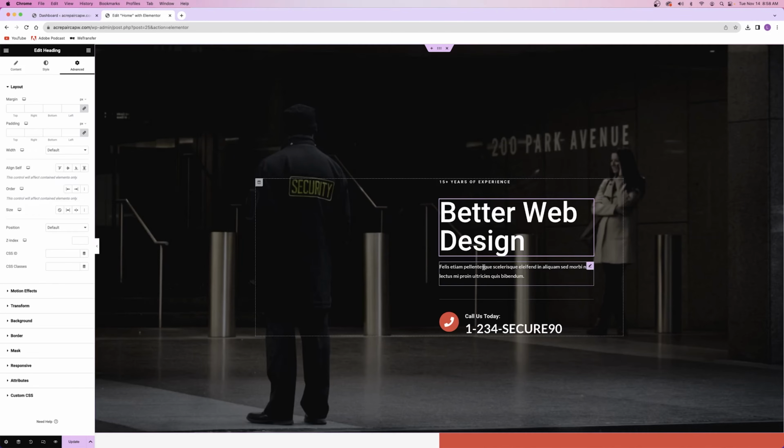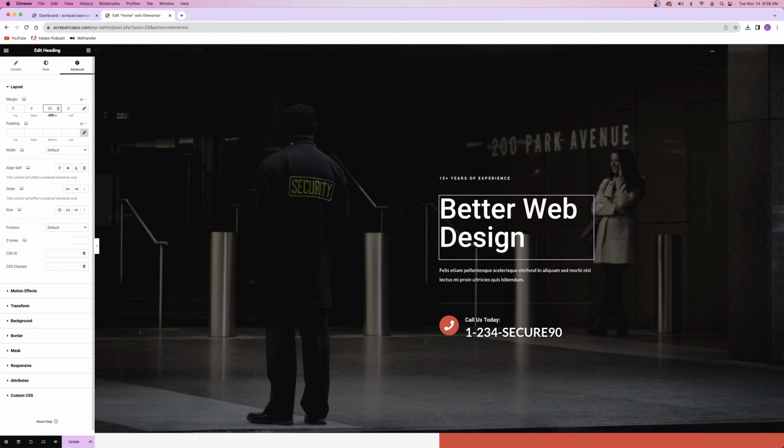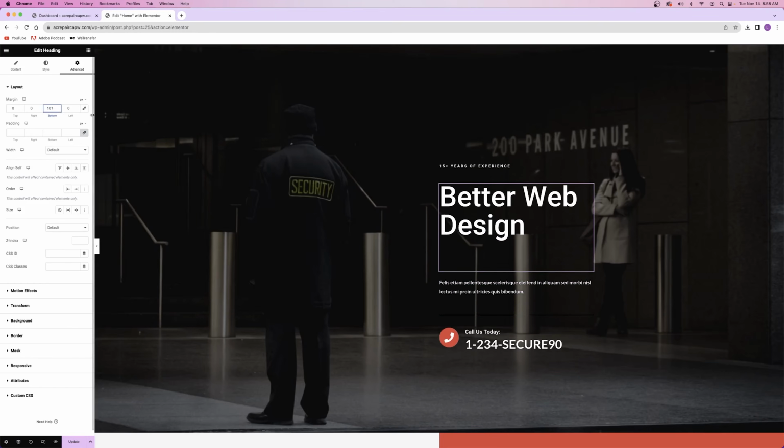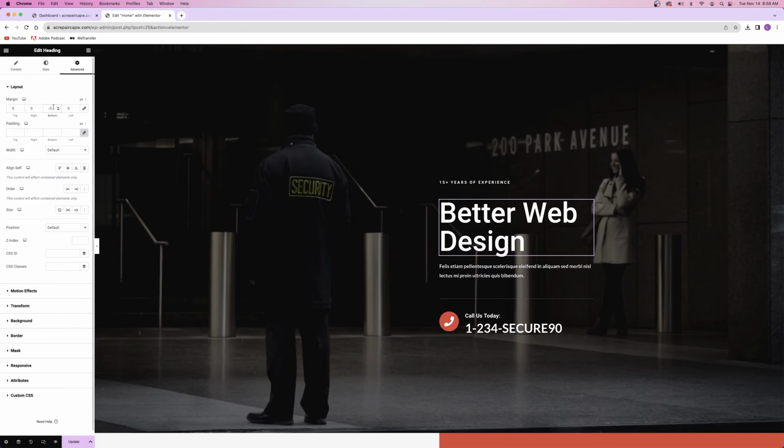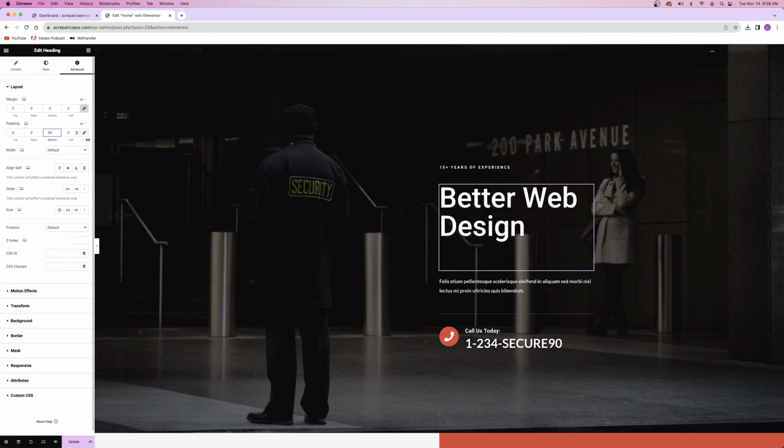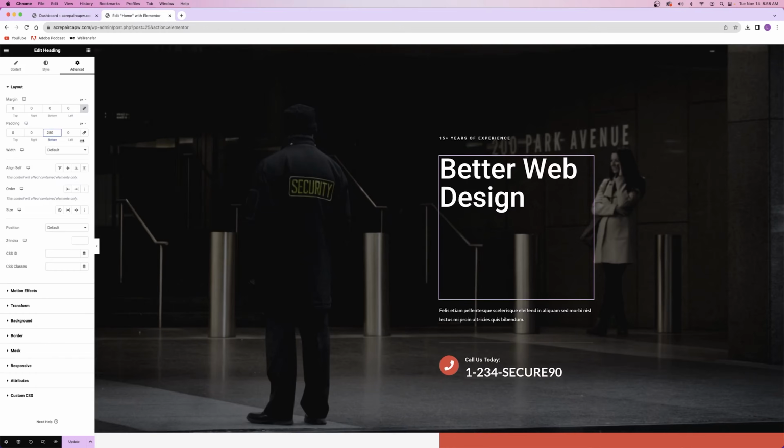For example, if I want this text to be closer to this text, and I don't like how much space is in between the two, I can remove some of the margin from the bottom like this, and you'll see that I'm making it closer. Do you see how it just adds space inside of the square? So it's basically just to make custom spacing inside of your website. Same thing with padding. If I were to add some padding below it, I would add space below it. So you guys get the idea.